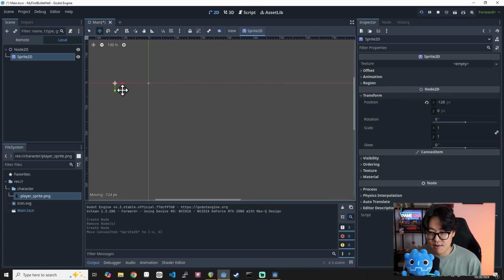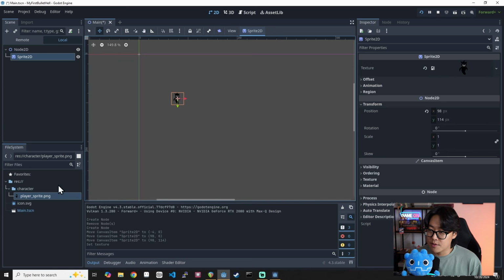If I move it towards the left, X is negative. If I go down, it's positive. If I go up, it's negative. Very self-explanatory. I'm going to just drag and drop the texture on there. Now you have the texture here.